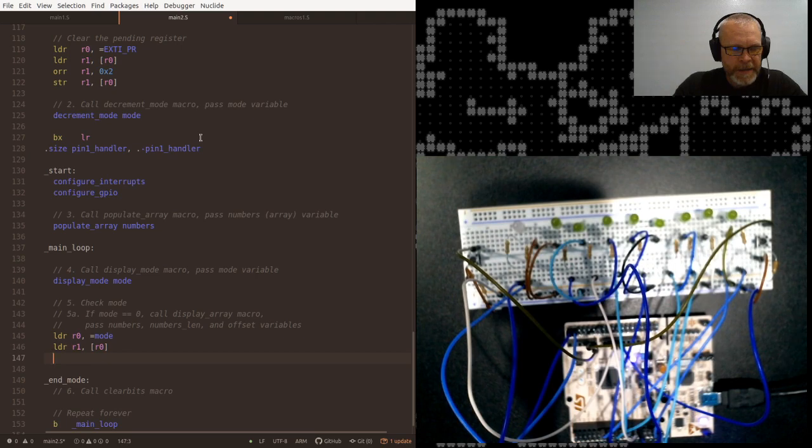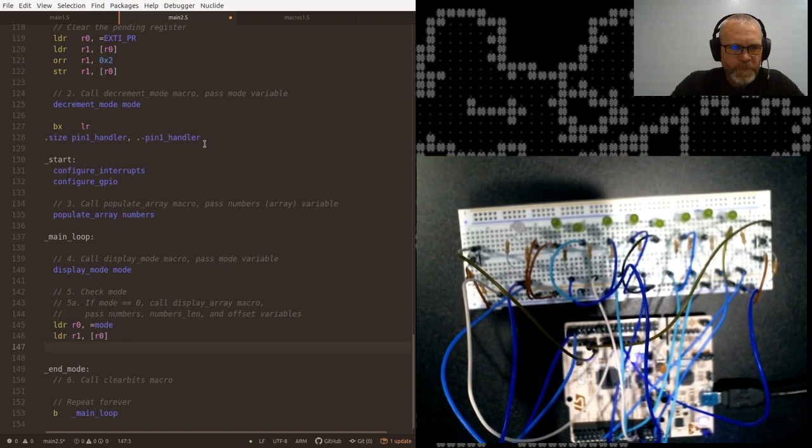Now I can see if the mode is equal to 0. So the value of mode is now in R1. I can see if that's equal to 0. Let's not do, I don't think I like that. Let's do a compare instead. I'm going to compare R1 with 0 to see if it is 0.